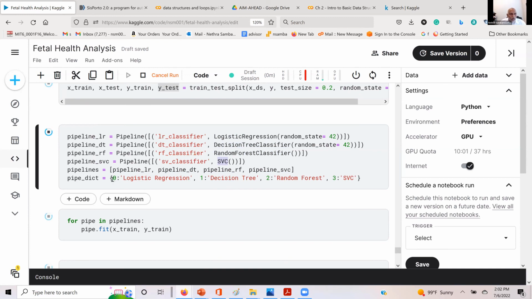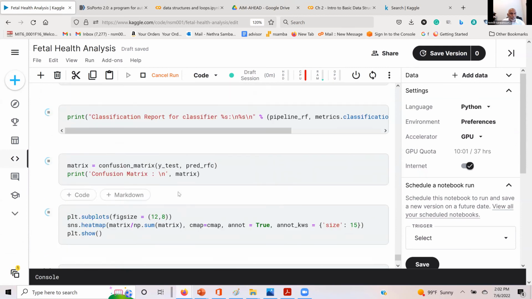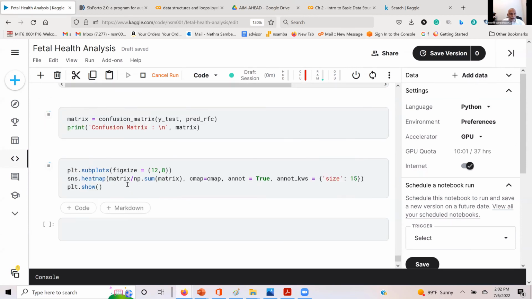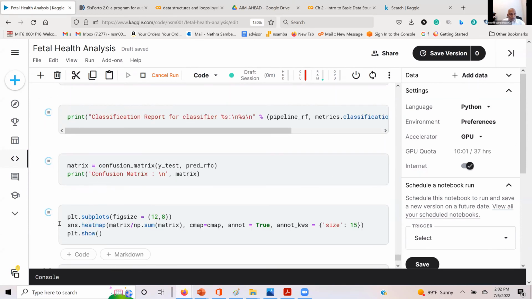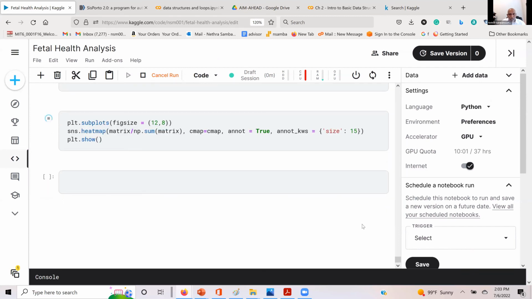So I want to predict using all these 4 models and then create the confusion matrix. Look at this one. Confusion matrix is coming. It's a heat map also. This is a confusion matrix. It will print all the confusion matrices, also the precision, recall, all those things it will print. Let it come. Let me take the questions here.